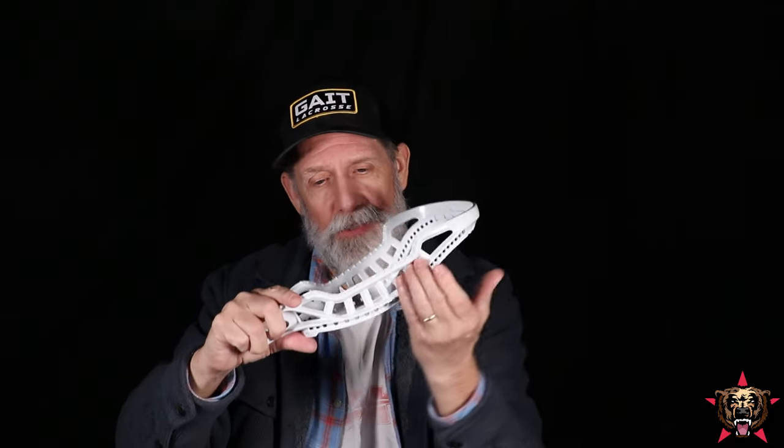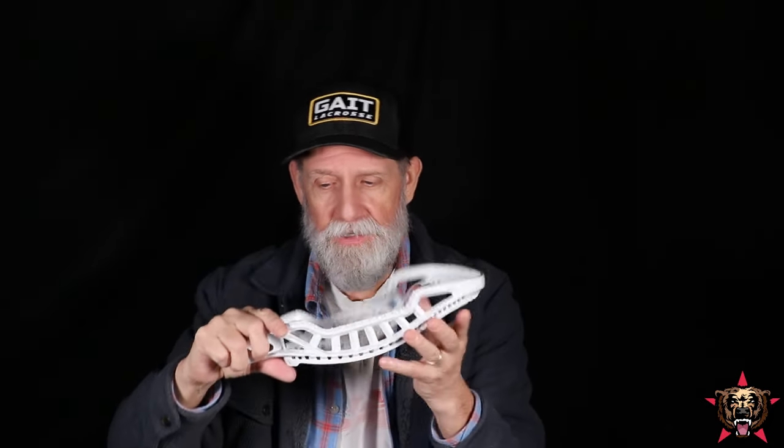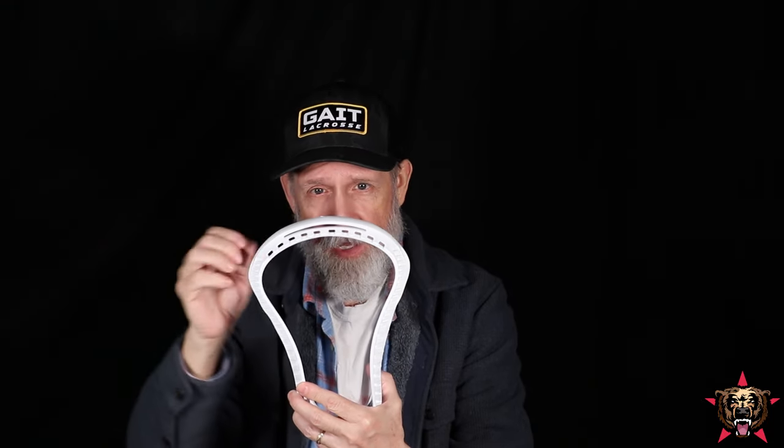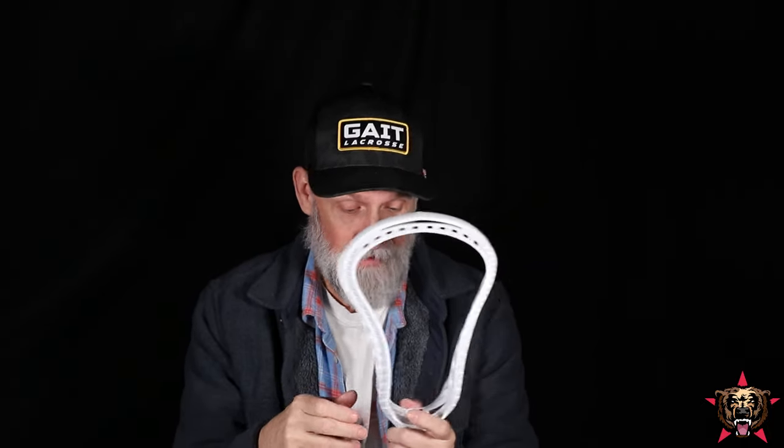Just a great looking head. They've totally changed the sidewall struts. It's strong. It's stiff. And this is the new air scoop. I'm not sure if you can see it there, but there's a hole, a line that goes right through the head, and it obviously reduces weight. This is not a heavy head for a defensive head. I don't have the weight, but it's 5 ounces something. It's not heavy. So the air scoop just reduces resistance when you're throwing checks. Air passes through the scoop, can increase your speed.